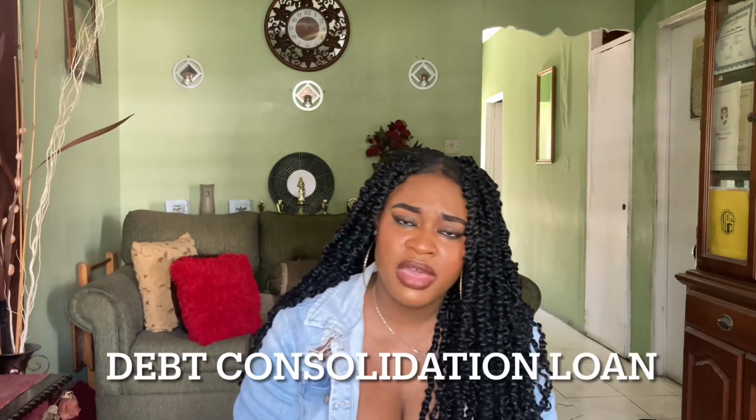Another tip is a debt consolidation loan. Now you may be wondering, Kristen, how that? Well, say you're in debt at several institutions. You can borrow one big loan to help pay off those debts combined. And in borrowing that one large loan to pay off those several debts, you can save thousands of dollars. I'm not a licensed financial advisor, guys, but with that one loan, you can pay off several loans. And with that extra money, you will have monies left over, which you can put towards purchasing your home. Call the bank, call the credit unions. I'm sure they can assist.